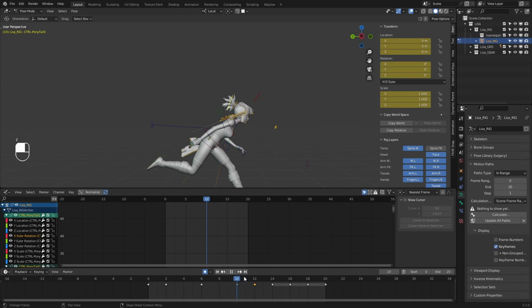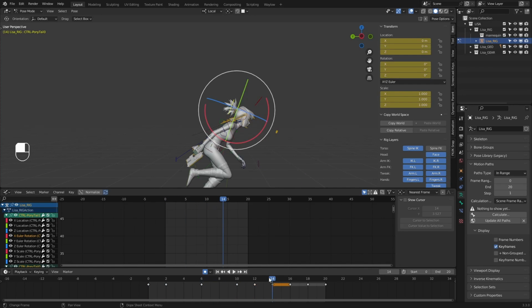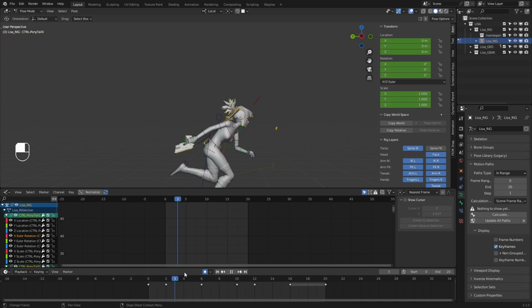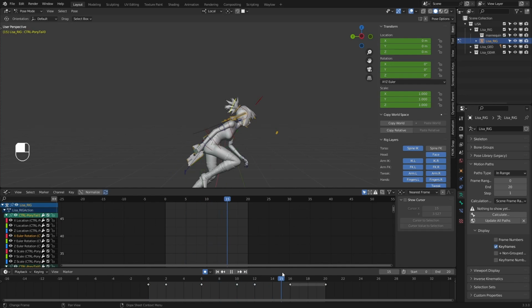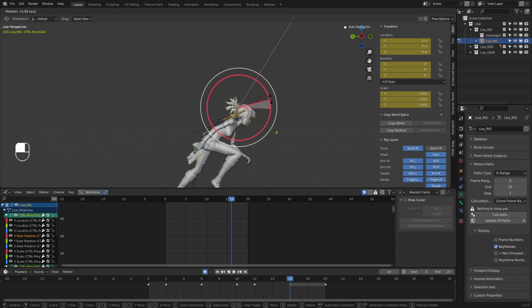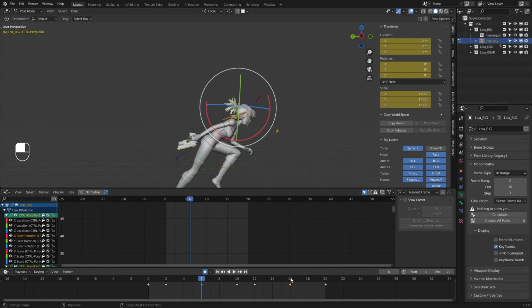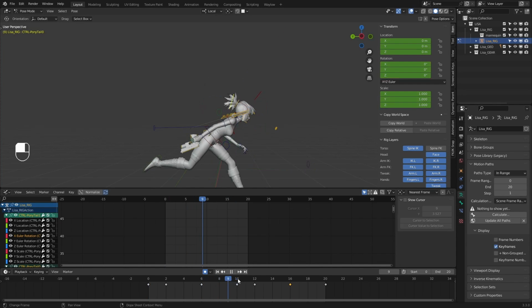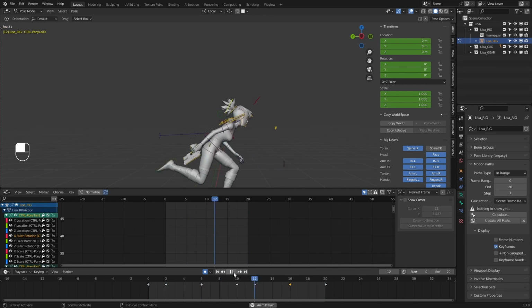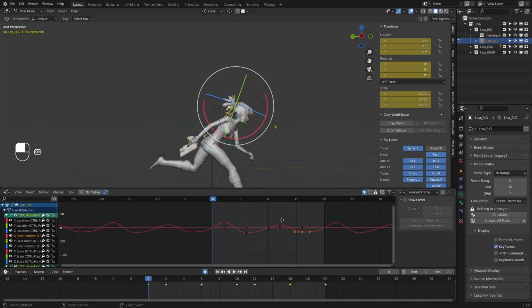It's probably not going to be perfect. So go here, start rotating this down. So get something a bit like that. Definitely not the best, but it adds a little bit of looseness to this.